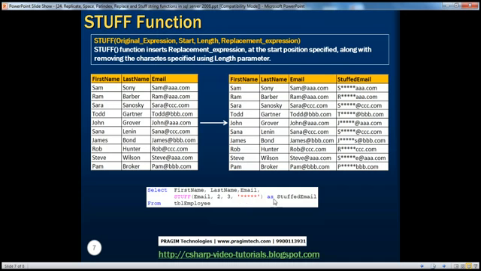Then obviously we are giving it an alias as stuffed email. So basically the stuff function inserts this replacement expression at the start position specified, along with removing the number of characters that you have specified using the length parameter.